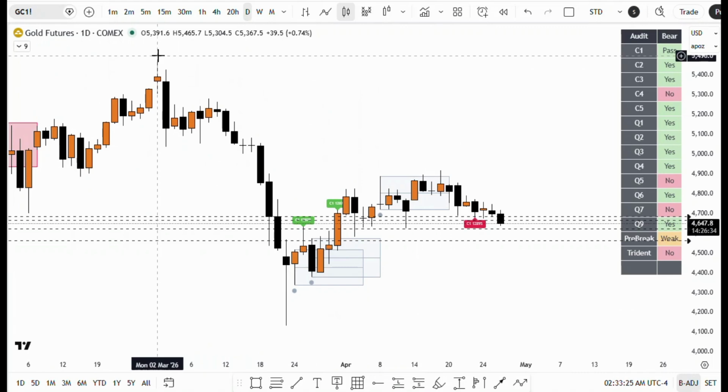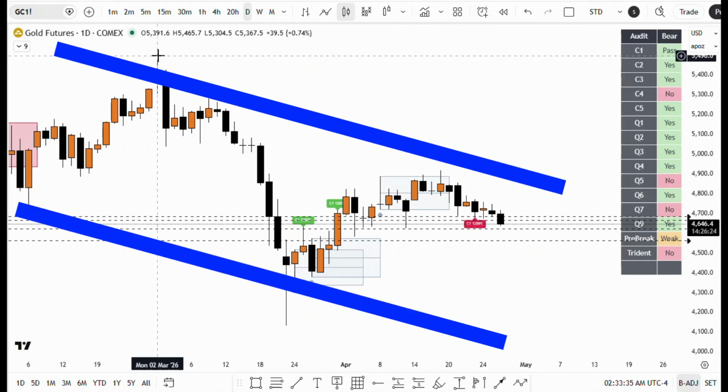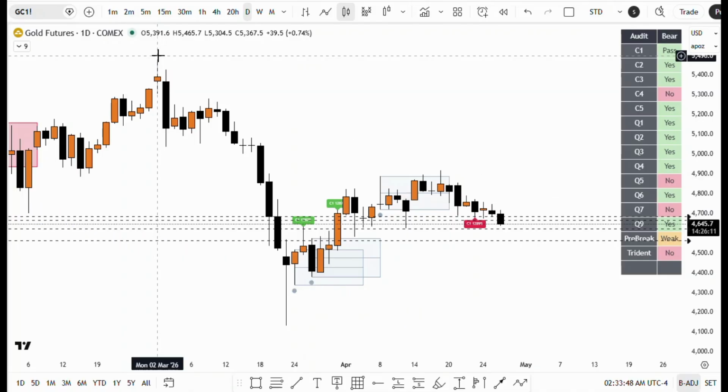A standard bias is simply a trend. You take your price or your candles over a certain period of time, that could be 21 days, 100 days, 50 days, etc., and you just add an average. That will show you the trend, and based on that trend, you can determine what your bias is. For example, people will use the 200 EMA, and if price is above that, they have a bullish bias. If price is below that, they have a bearish bias. That's basically bias in general.